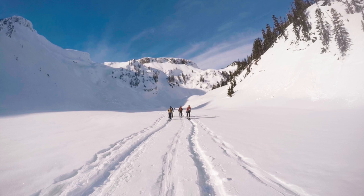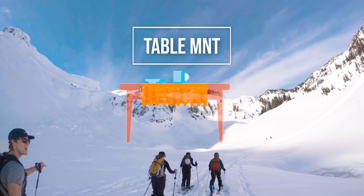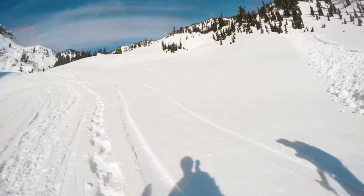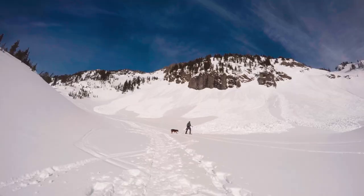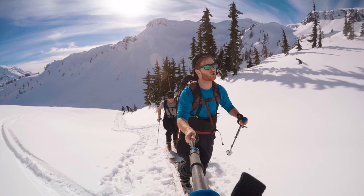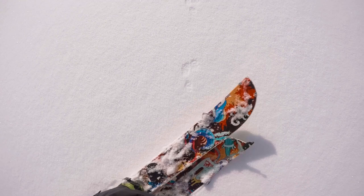The route we're heading up now is the mountain in front of us — no idea why it's called that though. There are definitely some avalanche paths all around here. The snow is definitely unstable but mainly in the sun-affected areas, so I'm trying to ski north-facing and west-facing slopes that are out of the sun, or if we're in the sun we'll probably just choose some mellower slopes to avoid the scary avalanches.